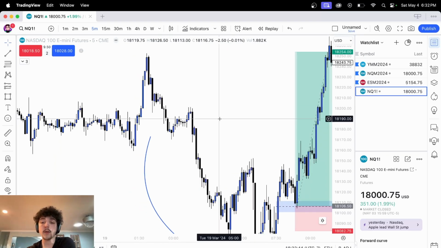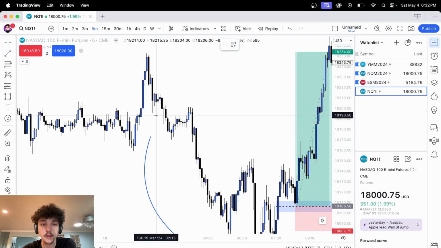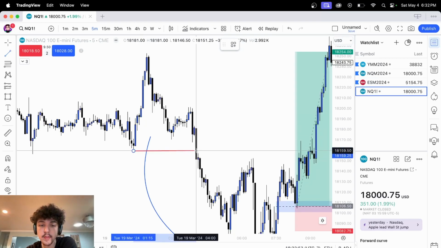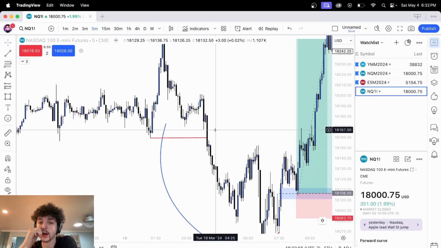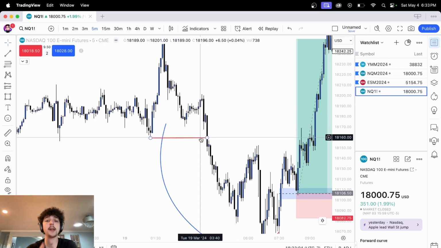But here's another thing you can do once you are a pretty experienced trader. You can enter off of this market structure shift right here, this 5-minute market structure shift. I'm not going to say it's a crazy advanced thing, but you really got to know your stuff when you're doing it. I don't even do this personally, because it's not enough confluence for me, but you can if you really want to. I would say wait to do something along those lines, for a lot of different reasons, to save your account, I should say.